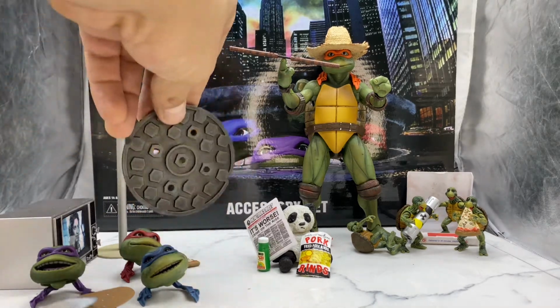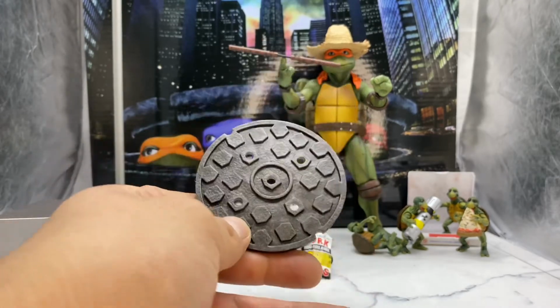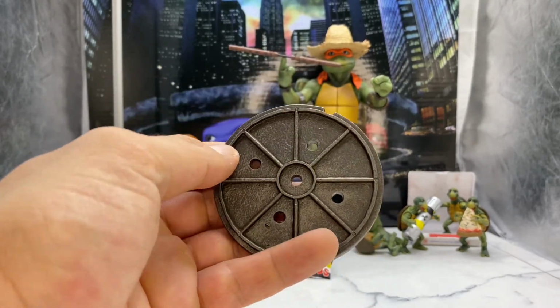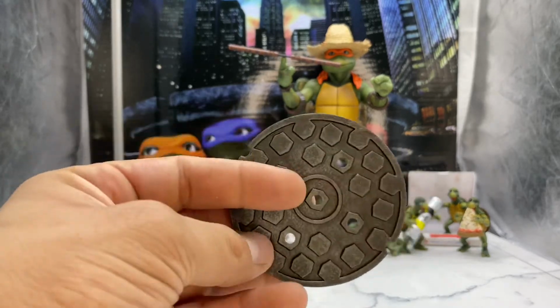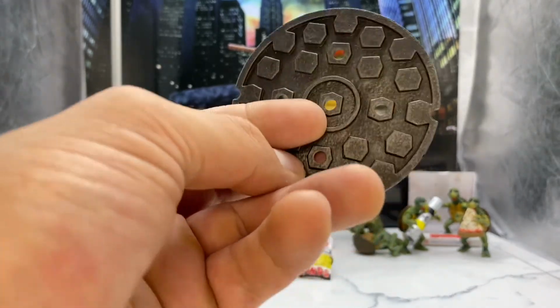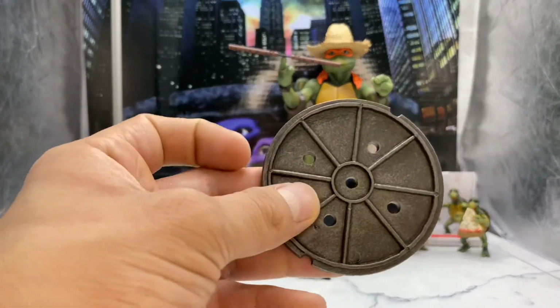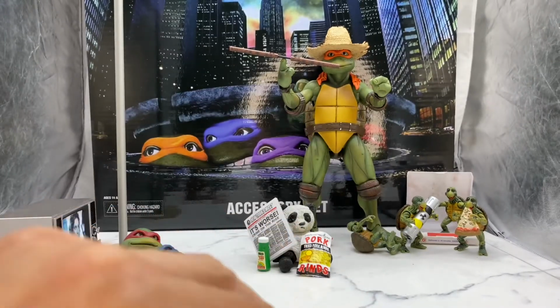First up being this sewer hole. Of course, with all TMNT stuff, you need a sewer hole. It is actually a really good representation of a sewer hole, or a manhole cover. That's technically what it is, not a sewer hole, because it has the gratings on the top and on the back side right there. So that's really cool.